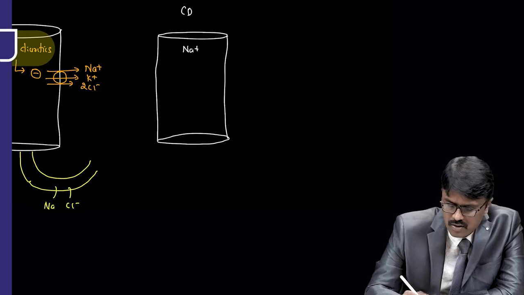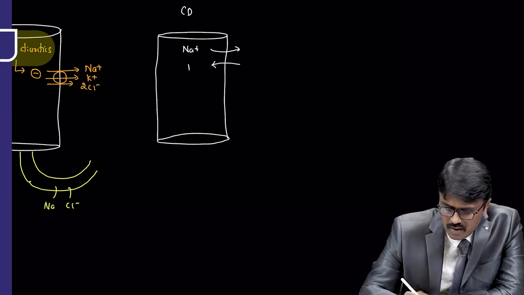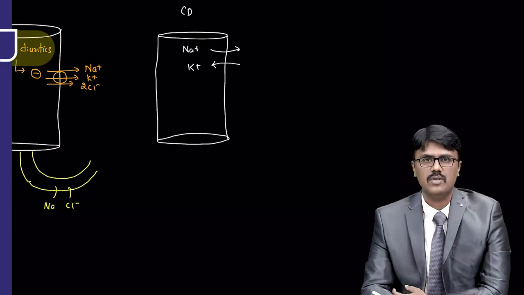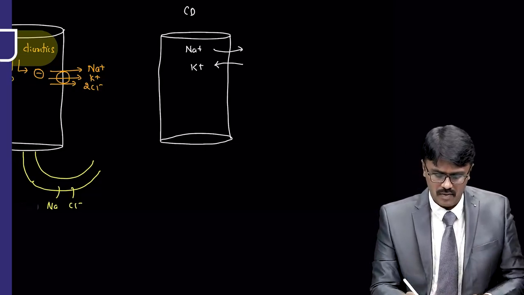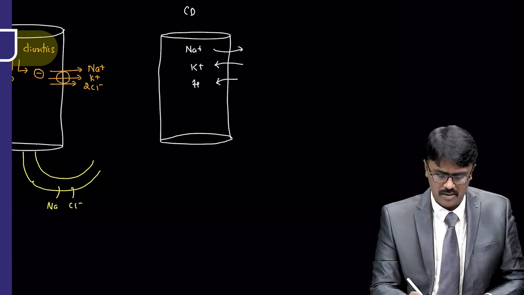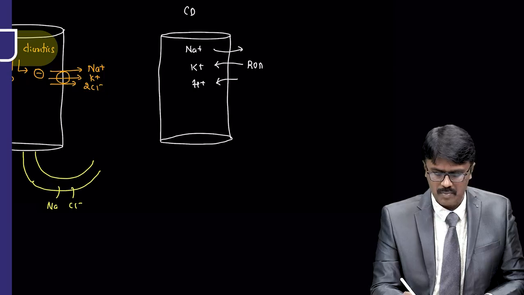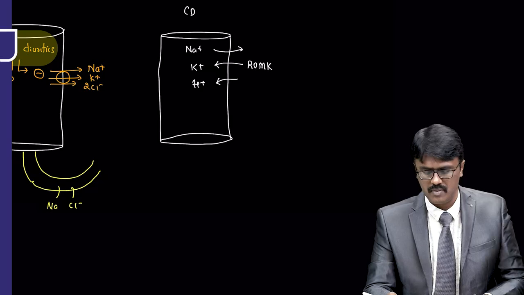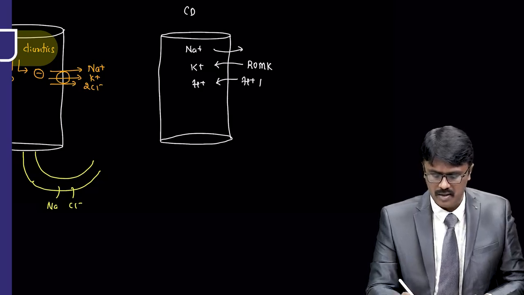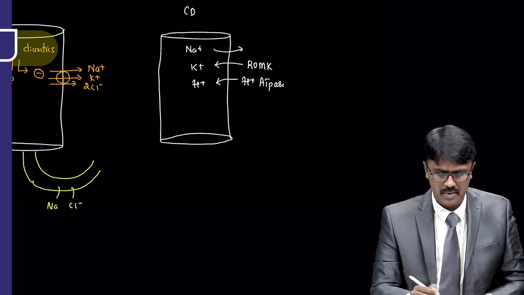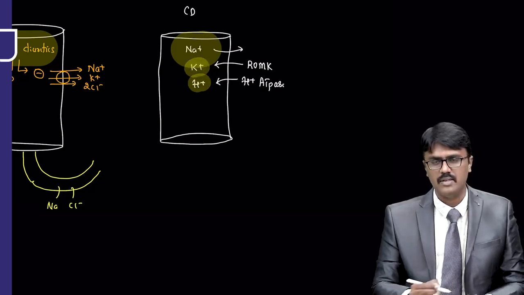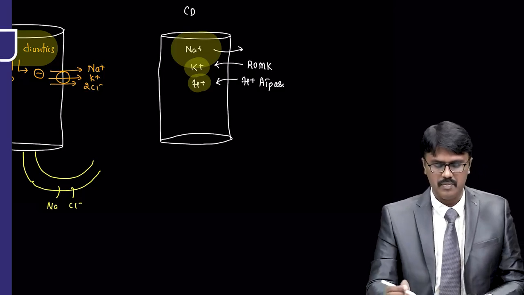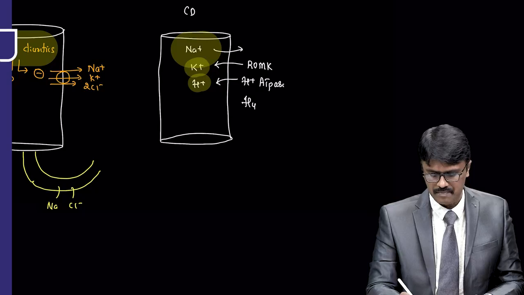When they reach the collecting duct, sodium is going out. So when the sodium goes out, to compensate for that, the ion that comes out is potassium. Now you know that potassium levels are not so much. To compensate for that, along with potassium, there is loss of H+. So the pump is called ROMK pump, that is called renal outer medullary potassium current, and the H+ ATPase pump. So to compensate the loss of sodium, the compensation is done by the excretion of H+ and K+. So when we give loop diuretic, patient will have hypokalemia.